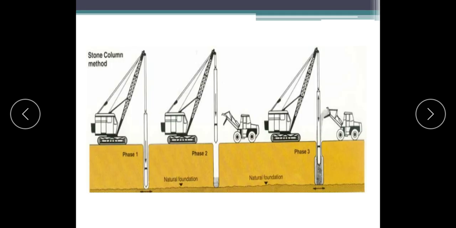Also we have a vibratory method to form the stone columns, especially in loose soils. By giving vibration energy, the soil can be modified to a dense form, so that a cavity will be created. It can be backfilled with the aggregate, then compacted. Then the next layer, and finally the finished product. These stone columns are very economical and very easy to construct, so they are used widely nowadays in soft soils.